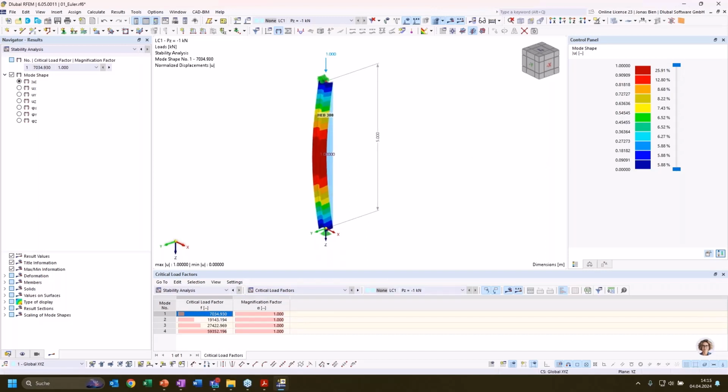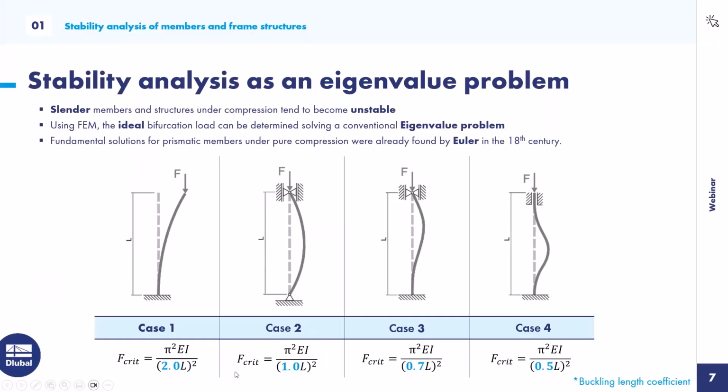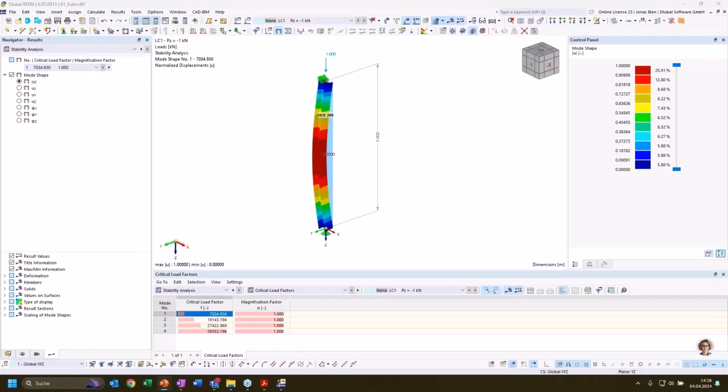Just so that you remember, we could calculate it using this formula: pi to the power of 2 times the Young's modulus times the moment of inertia of our section, divided by the effective buckling length. In this case, it would be the length of our member times 2, all to the power of 2.